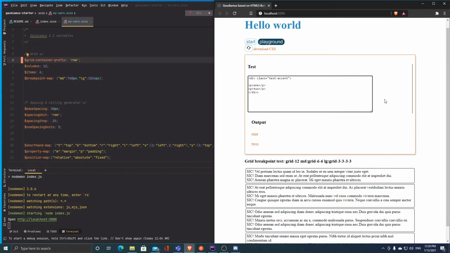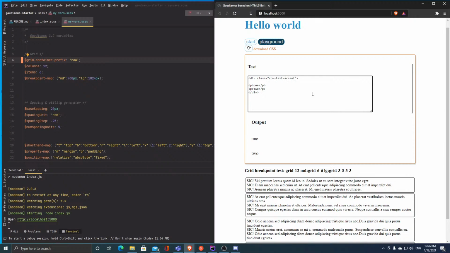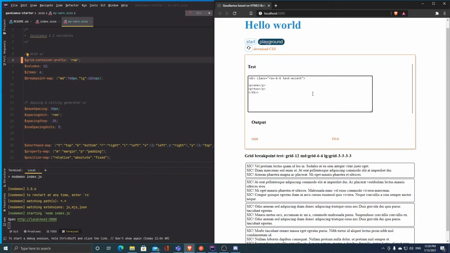Oh, can't type apparently. Okay. And now call this row 6, 6. What you see, right, now it basically conforms to how it behaves. And what you also see is, other than in Flexbox-based solutions, I don't do any of that on the column, right? I do this on the parent, meaning that the parent decides how whatever I'm using is going to behave.